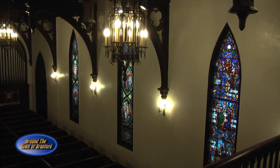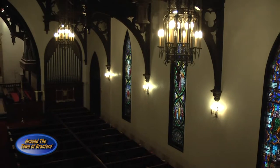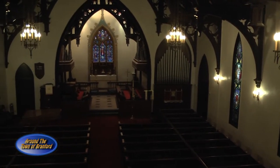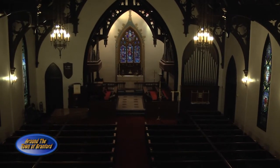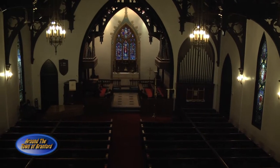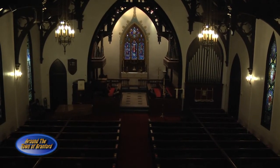So I just wanted to say, I can see why the artist of the Hannah window, Deborah Combs, said that this church is a stained glass museum. Yep, and I could understand coming into a place like this with historic windows like this and feeling a little bit intimidated. But she was up to the job. Absolutely, it came off fantastic. Oh, that's such a great story. Oh my gosh. Yeah, it's a very beautiful and very historic church.